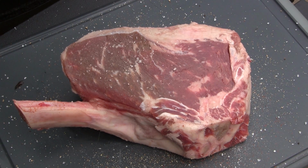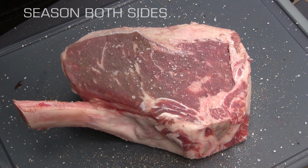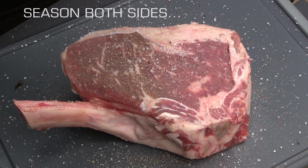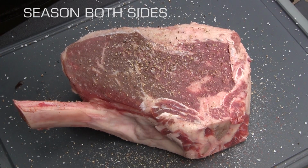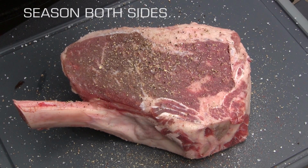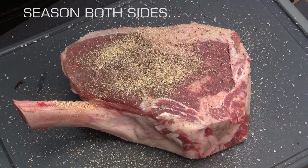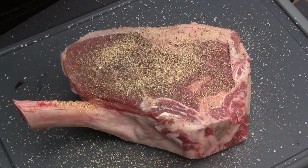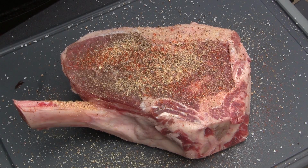I'm going to sprinkle on some salt. Then we're going to hit it with some freshly cracked black pepper. And then we're going to dust it with just a little bit of granulated garlic. And then to finish that off, just a very light dusting of cayenne pepper. And we're going to let this sit for just a few more minutes while our grill finishes coming up to temp.